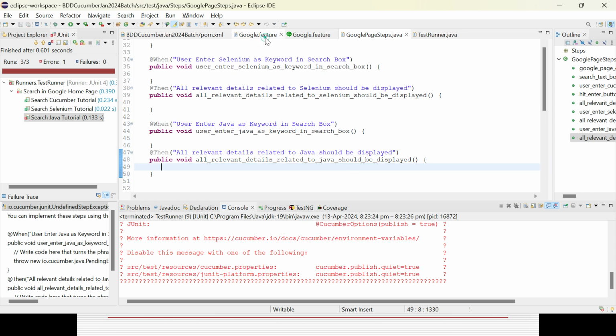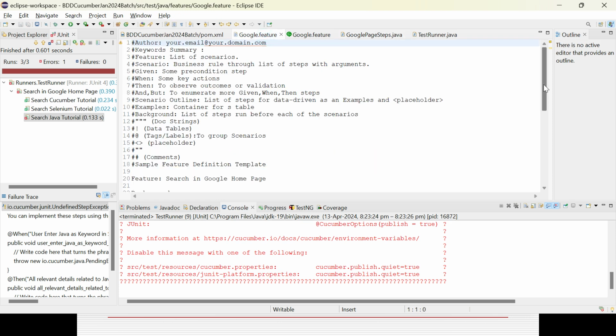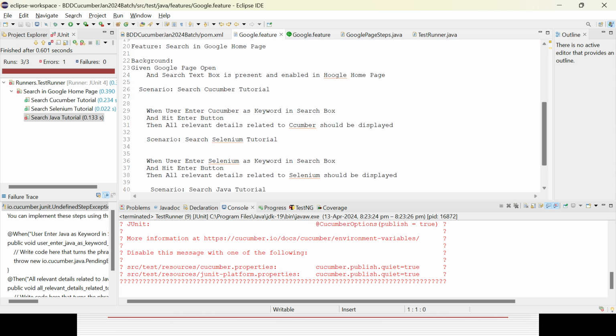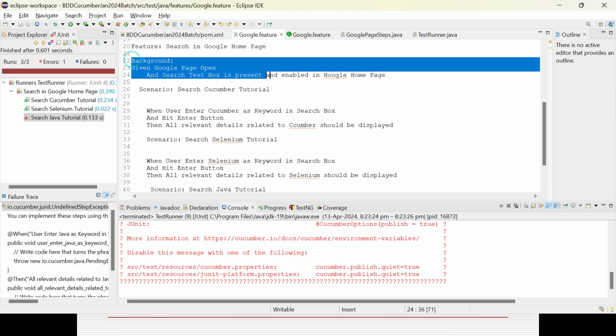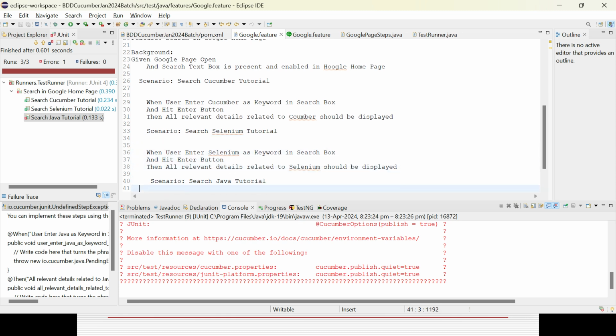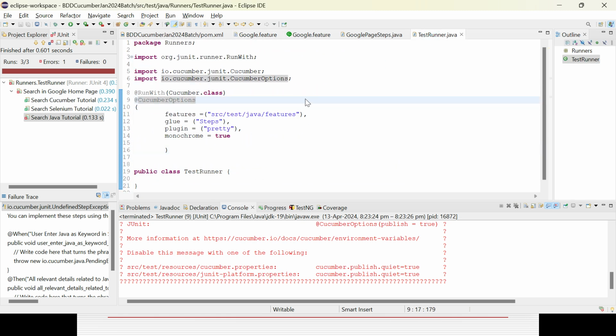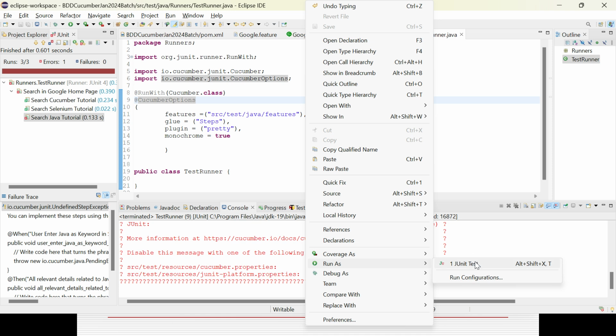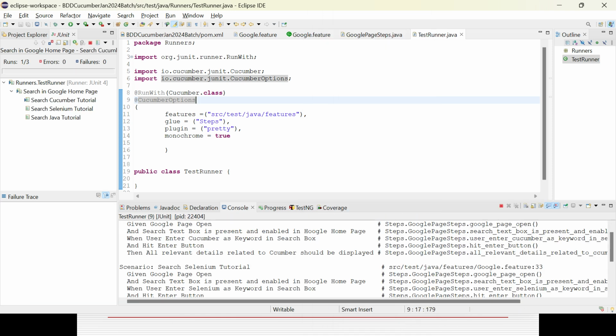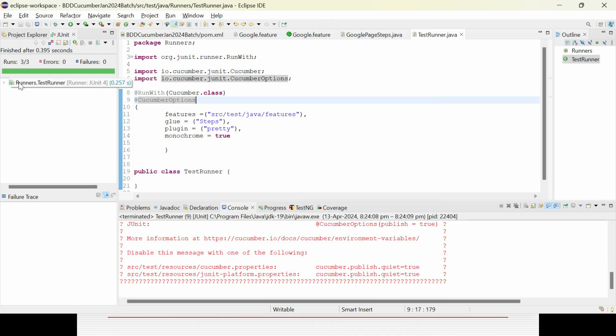So I have some common steps, right? Which I already gave in the background. In the picture, the scenario is there and the background. Now if I want to run it from the runner class, that will not be a problem. I can run multiple feature files and multiple scenarios. You could see three got run. Okay, so runner dot test runner.